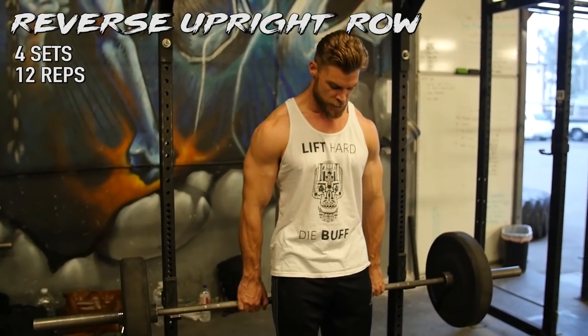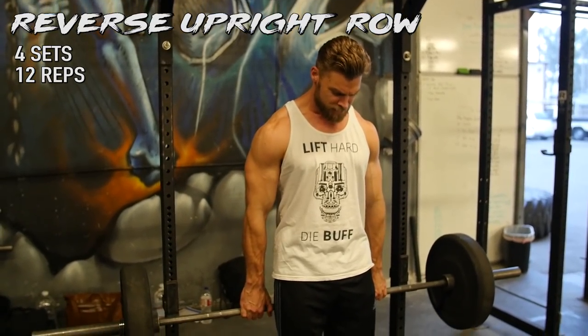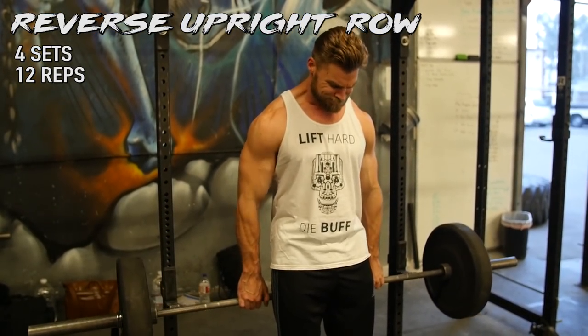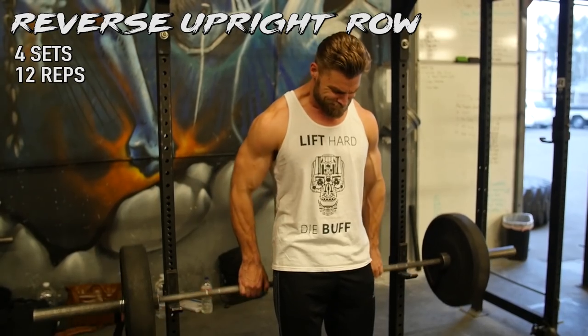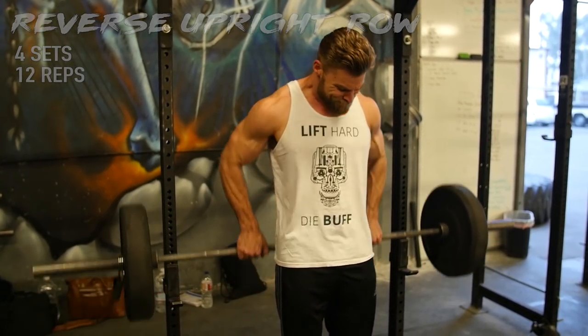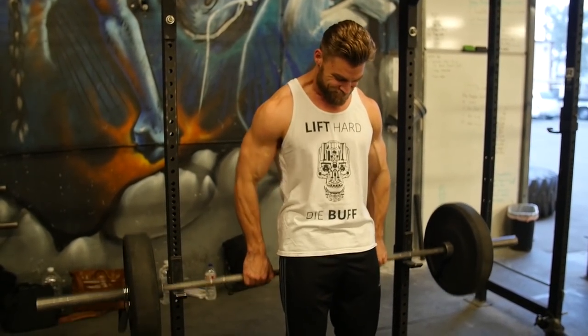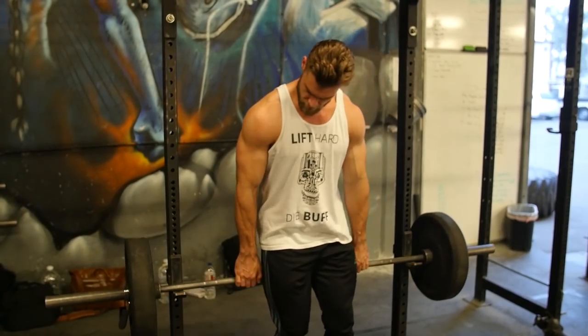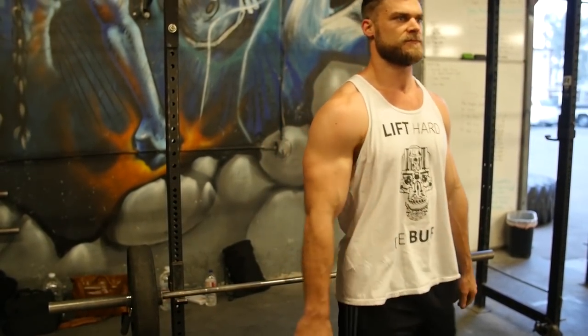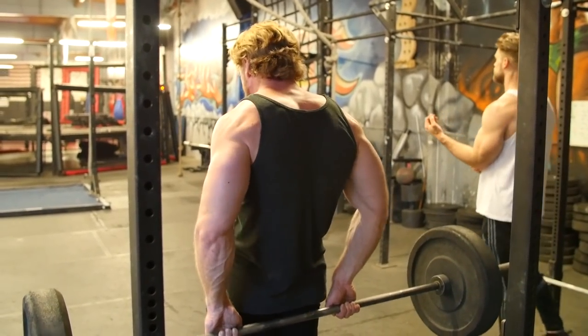So we are moving on to the reverse upright row. As opposed to the upright row, where the bar is going to be taking place in front of you, it's going to be behind. You're gonna be performing the same motion, but your range of motion is gonna be just a little bit limited. So don't feel that you have to bring it up basically all the way up across your back. Bring it just about so that your elbows are parallel with the floor.